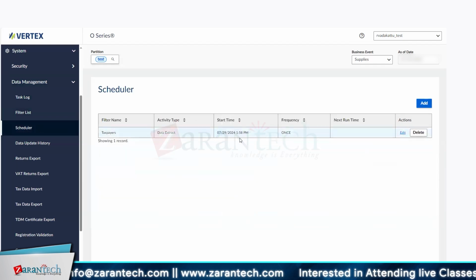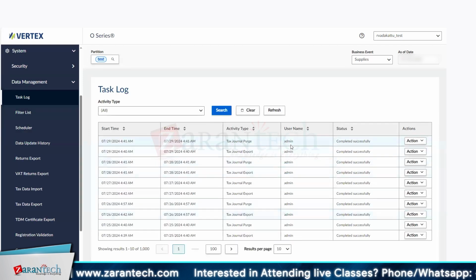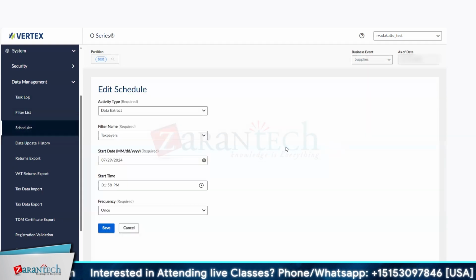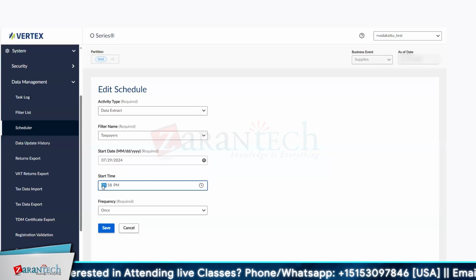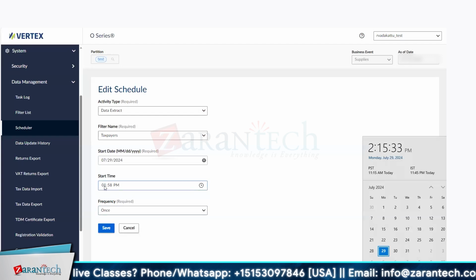Maybe we need PST only, because it didn't run. It should have shown here if it had run. Then change the time; let's put it in PST. Our intention is just to see that file and how the system will run the job. 11:15, right?